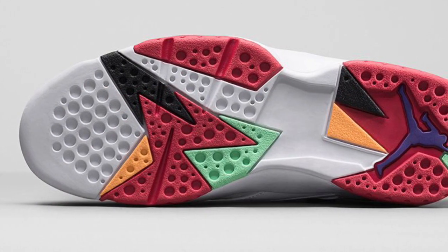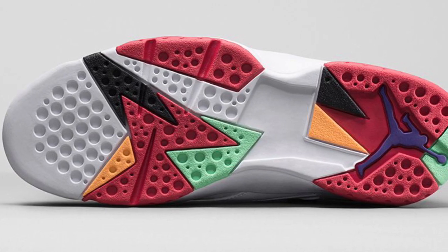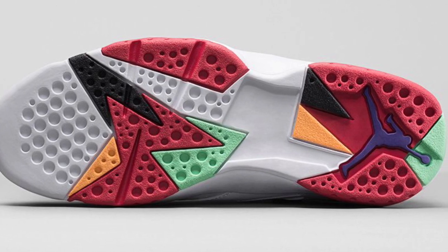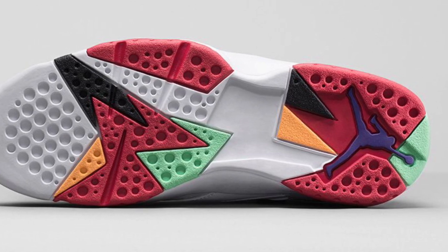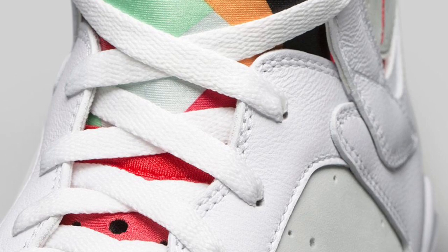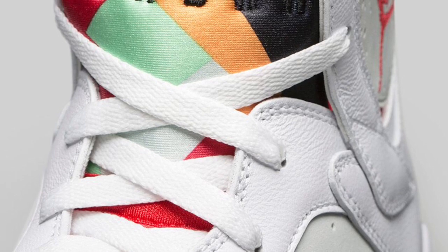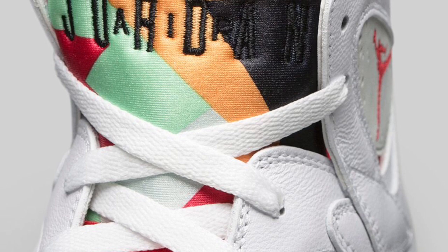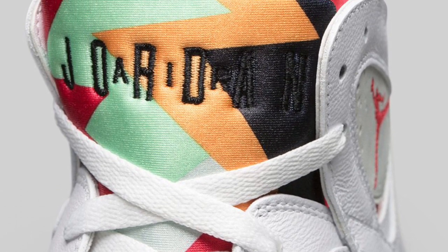$190 — too much or is it a classic that you need? For me personally, I'm on the fence. There's a lot releasing — Chicago Ones are coming up, there are a few other sneakers I have in mind, and a pair of Sauconies I really want. I'm also looking to get the Bordeaux 7s in a few months. The $190 is tough. If they were still priced around $160, I'd end up buying — it's an easier cop. That extra $30 is kind of a big jump, so I'll likely hold off.